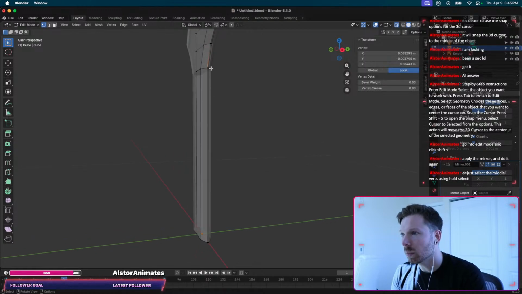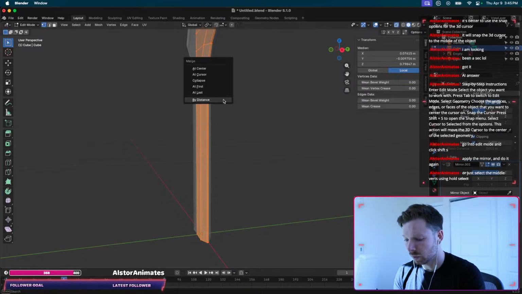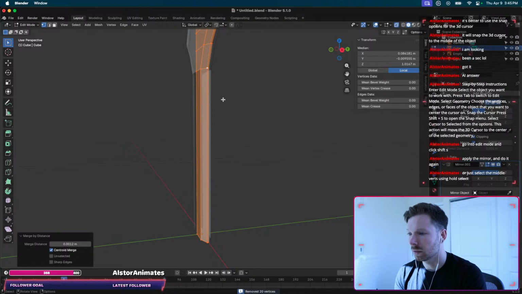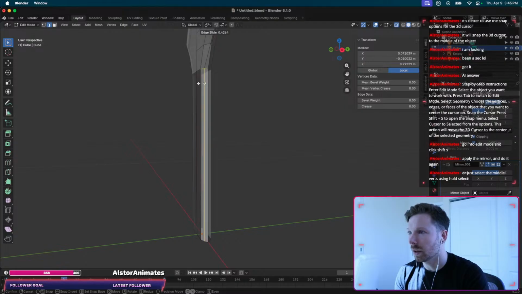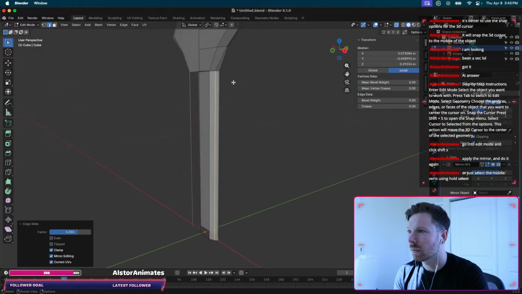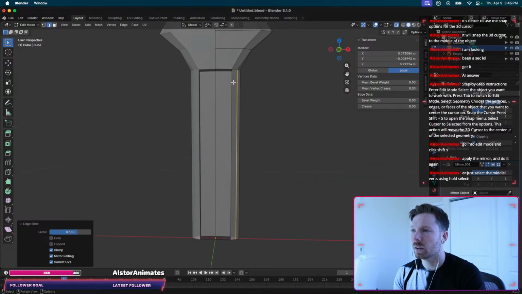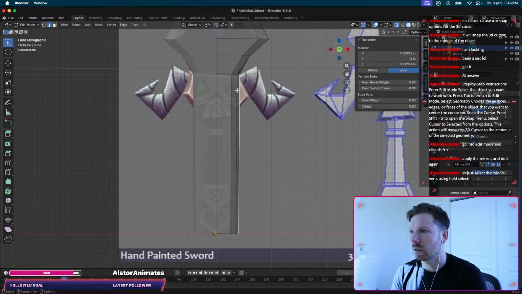This one doesn't need to be this far. Let me make sure there's no by distance. 20 vertices. I don't know what we're doing, but I'm glad I can clean up. Actually, it's this one, right? GG and slide it up a little bit, just so we have more surface to work with. Now I can see that edge better, right?